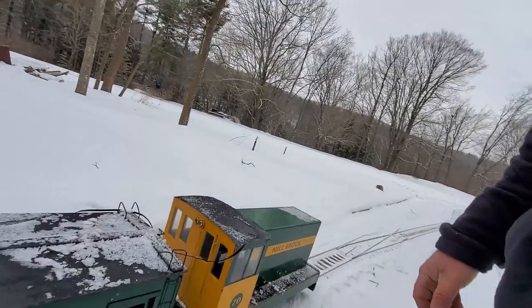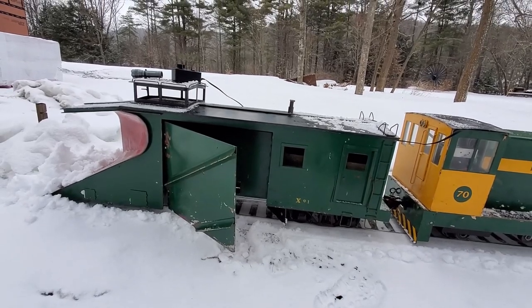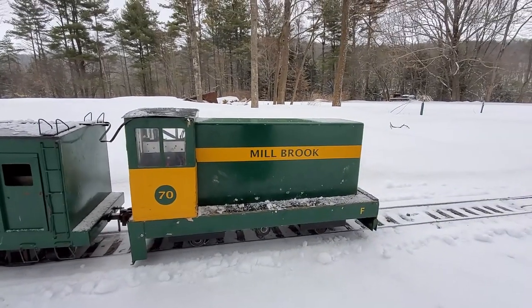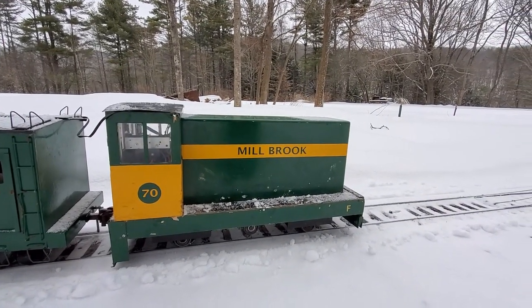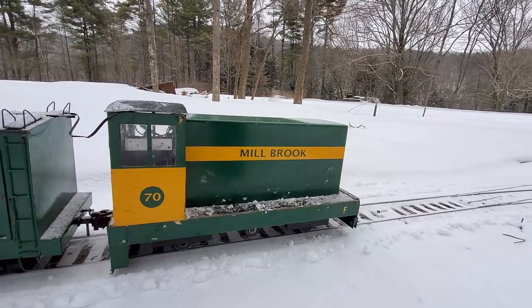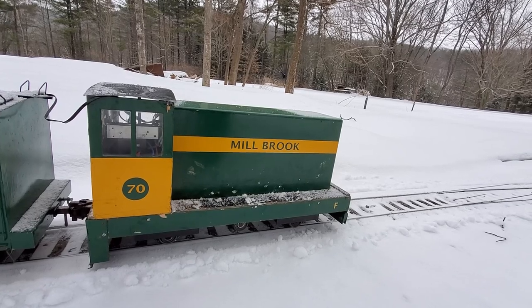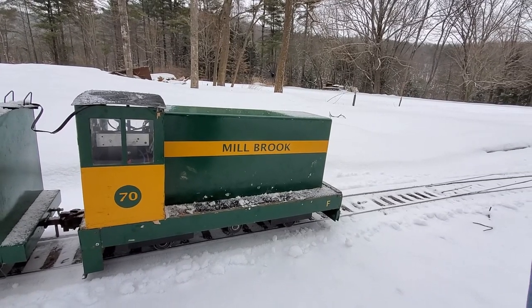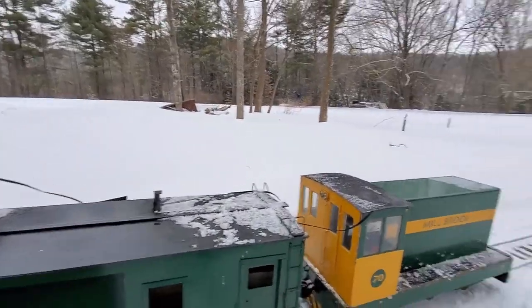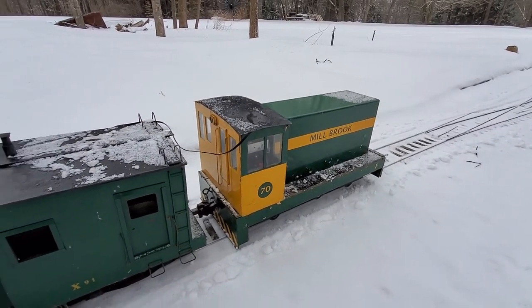All right, time to pull this thing back. So I guess you don't want to see that, but I'll show you the plow real quick. So there's the X91, and of course, the very capable 70. Mostly made of wood, at least the body is, the chassis is steel. Amazingly capable for as minimal as this thing is. You put any less on it and it would not be functional. Minus the body, of course. But anyway, gotta have a body to protect the electronics, right?